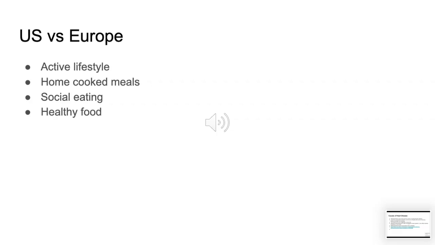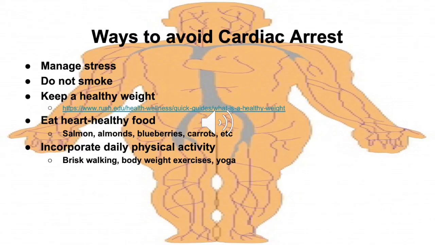I ate out twice. 2 out of every 3 dinners we ate were eaten with company. We were either at an aunt and uncle's house eating with the family or entertaining at the family's house, which I was staying at. I think that eating with other people causes each individual to eat less. The food served at each meal was grilled chicken or fish with lots of vegetables and fresh fruits. I had beef only when I had a burger, which was home cooked. The food came from a reliable source where you know what's in it and how it was cooked. Europeans have a better understanding of what it means to live a healthy lifestyle, avoiding cardiac arrest.